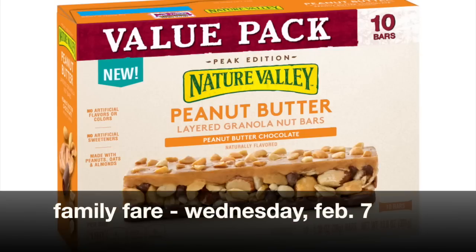Now if you're in the Midwest, Family Fare will have their Wednesday freebie — a box of Nature Valley peanut layered granola bar. They'll probably have a couple of different ones. You just load this to your cart on Wednesday and you have up to two weeks or 10 days to pick it up at the store. The value of this is probably closer to four bucks, so this is a wonderful freebie. Family Fare stores are in Michigan, Nebraska, and North Dakota.